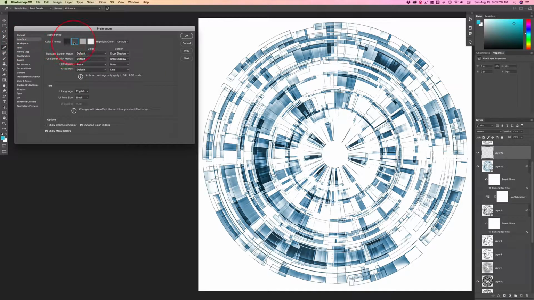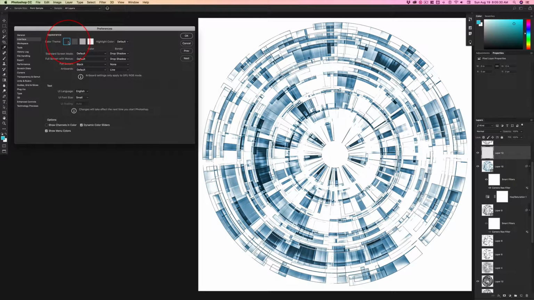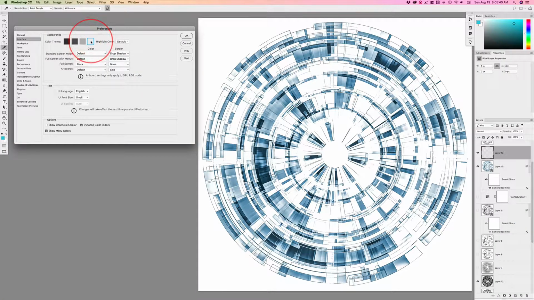The interface, once again, like Illustrator, if we want a dark workspace, we can. This does throw off colors a little bit, but I like it for what I'm doing right now. Later on, I may change it. You may like something really light.